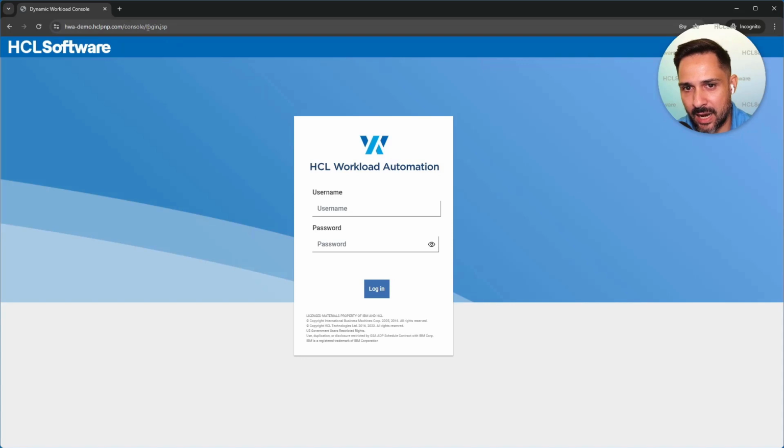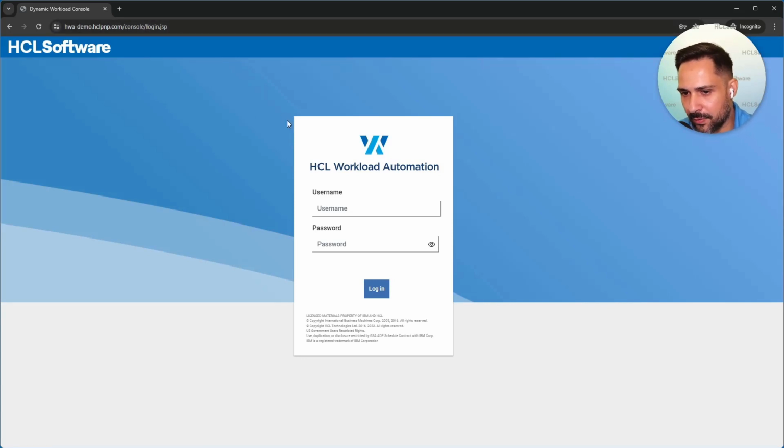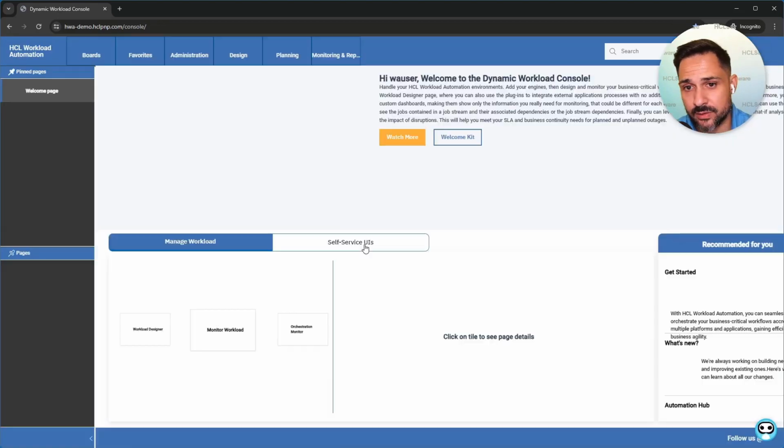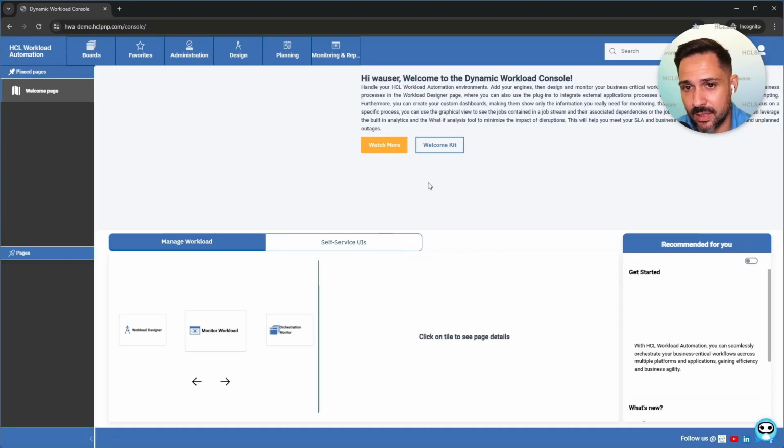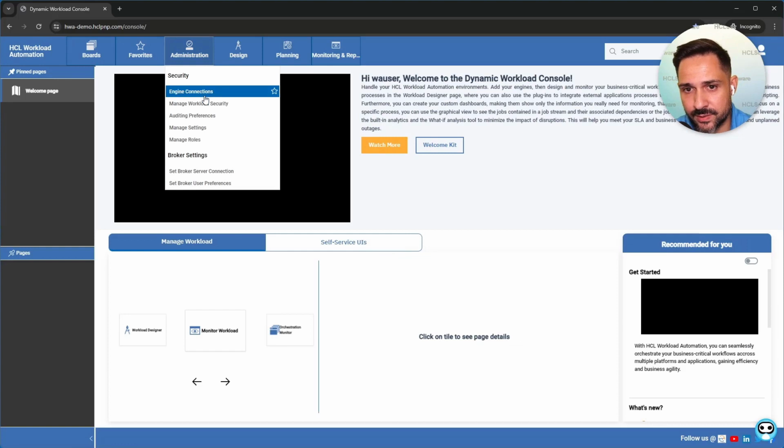You can see here in the URL login.jsp. On my auth filters in the configuration file, I told Liberty that if login.jsp is part of the URL, don't send to Okta. That's helpful in these cases where I need to enter using my local registry authentication. So I will connect with my installation user. It's local, so I'm going to have all the groups that come out of the box.